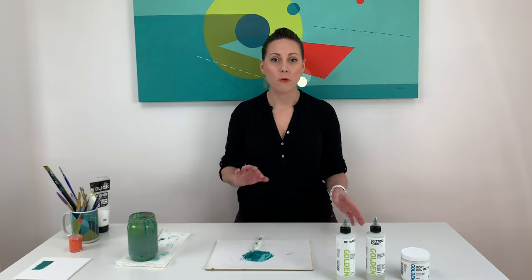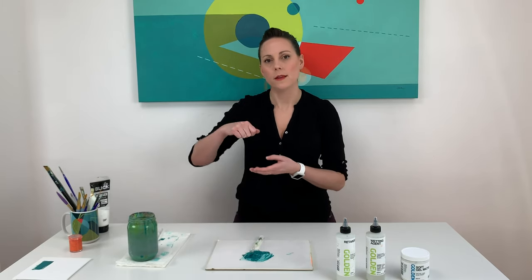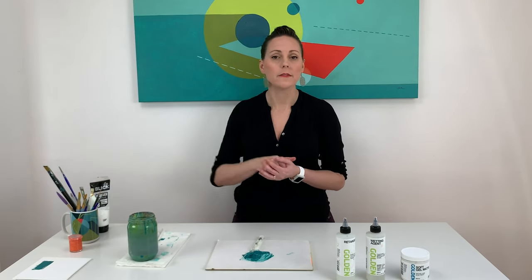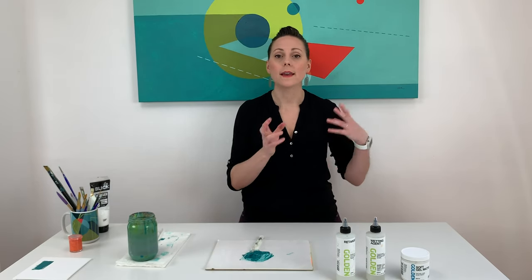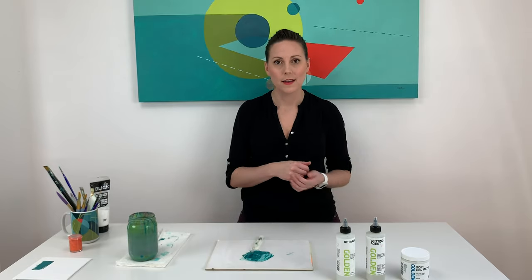Today I want to show you the before and after. I want you to see what it looks like before we've added the mediums and what it looks like to paint directly on a canvas, and then see what it looks like afterwards and how it's changed how the paint moves on that canvas. Let's get started.